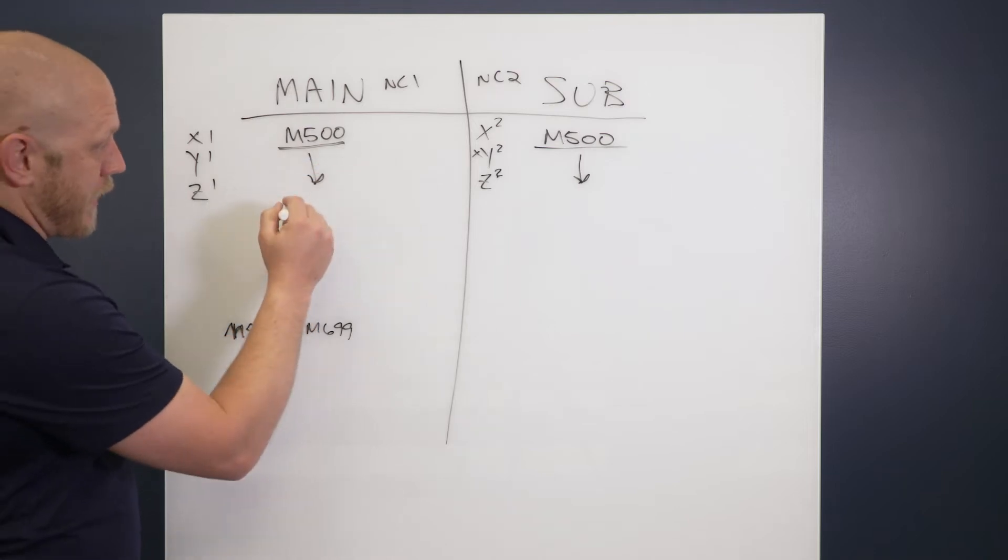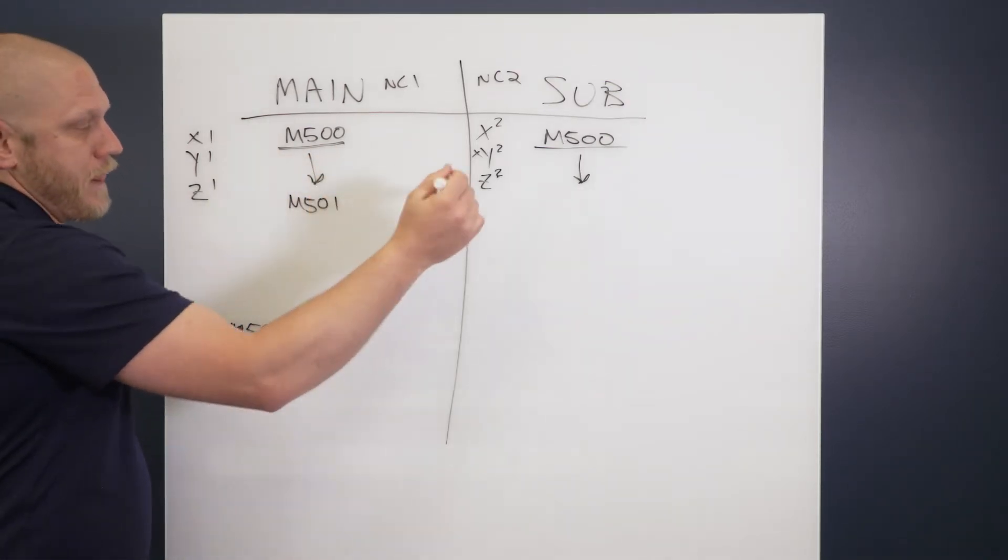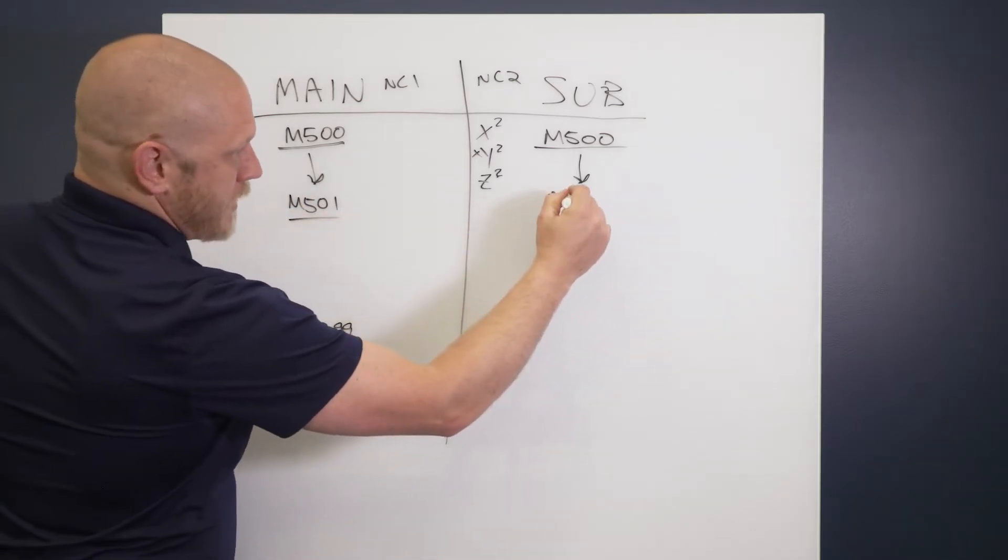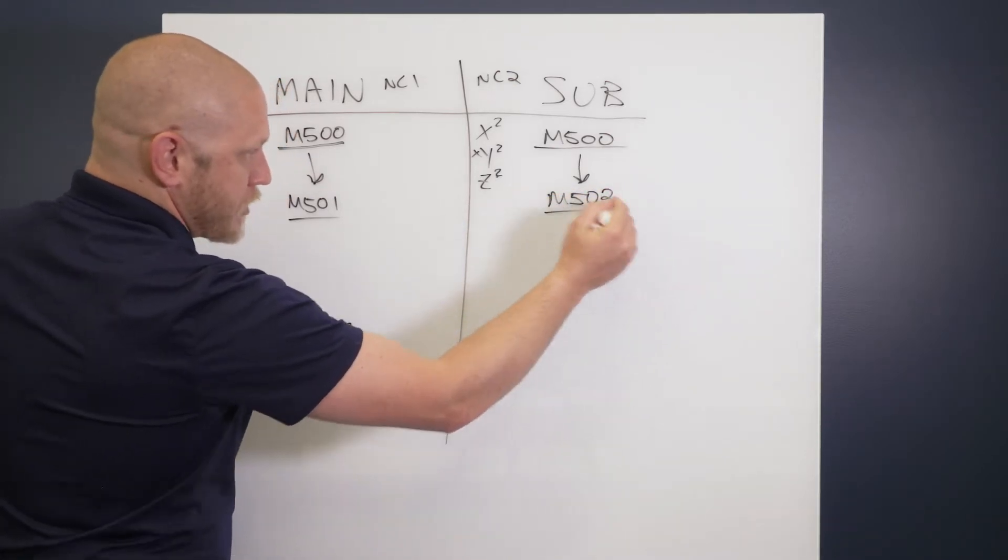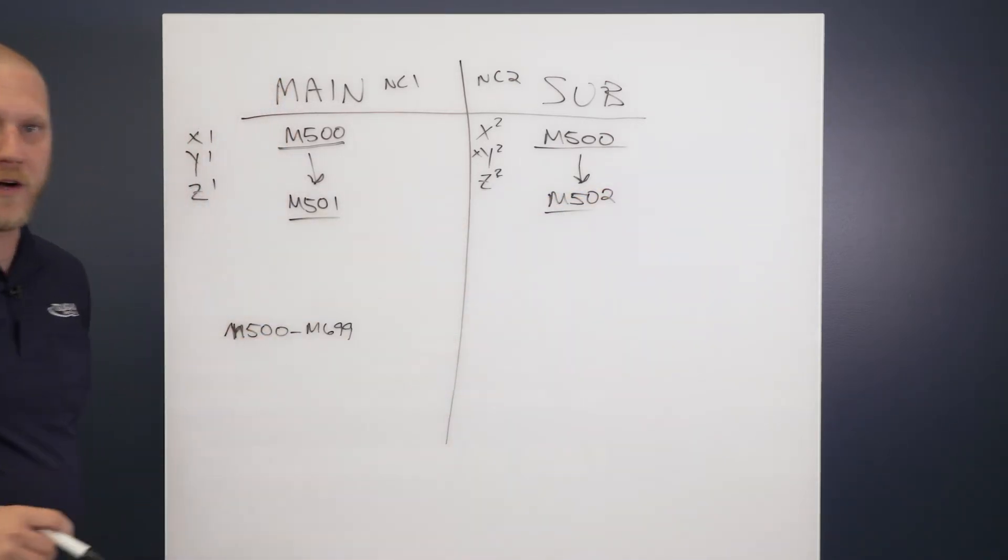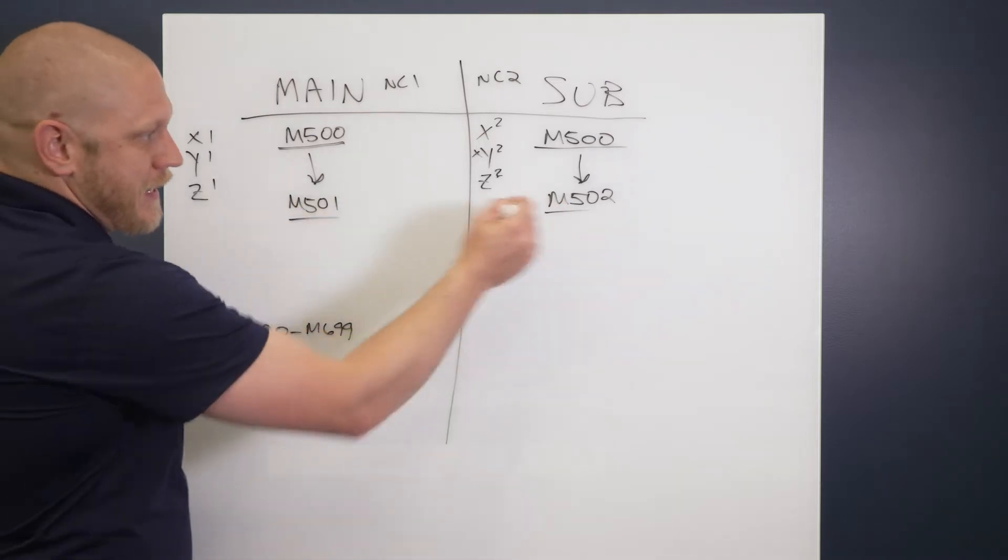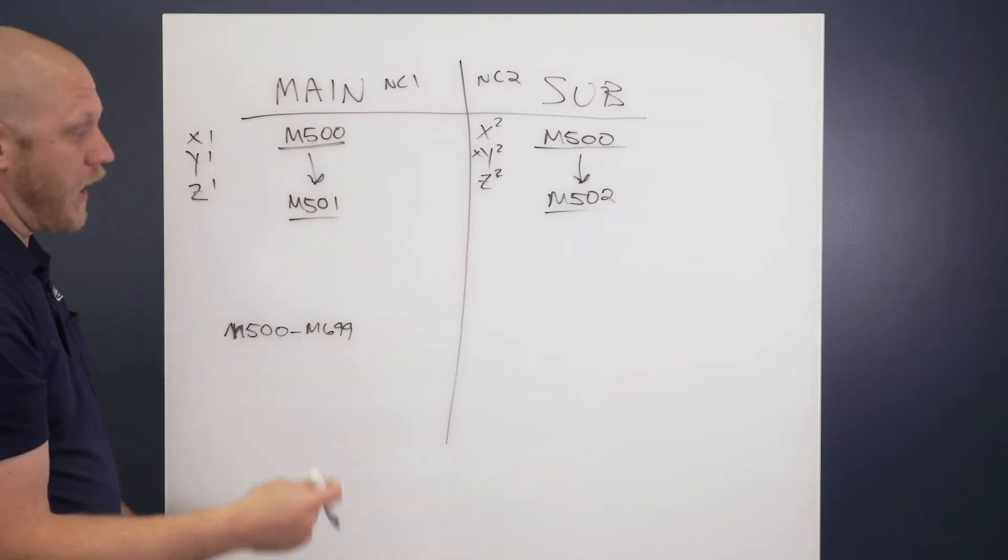Let's say you had an M501. You did some machining here and this is sitting here waiting on M501. If the next weight code on this side does not match the number and it reaches a weight code, the machine will alarm out with a mismatched weight code alarm. It needs to be the same weight code on both paths so that when they hit, they continue moving on.